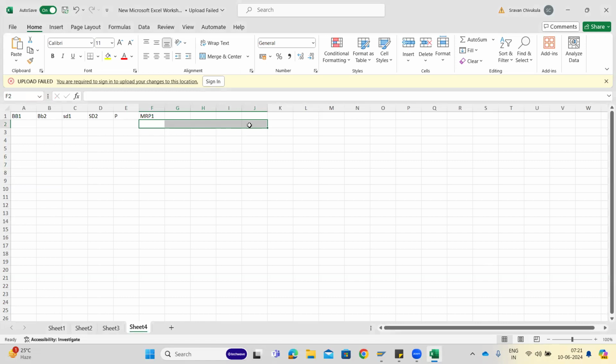Because most companies will have a predefined template, a predefined process. If not, they'll come to you and ask, what are the fields that you need in MRP1? Because you had a discussion with the business, right? So you need to tell them, these are the fields which are mandatory. They will highlight the template with green color for default, blue color for required but not mandatory, something like that. You will work with the master data team or else with the MM team.